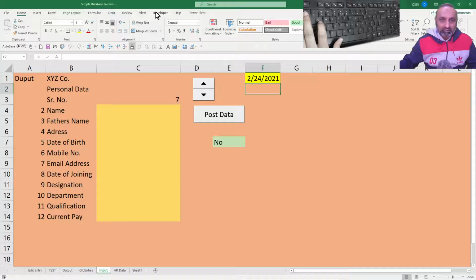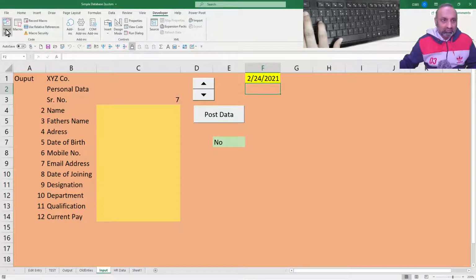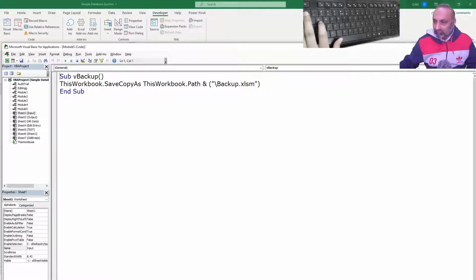So let's go to Developer, go to Visual Basic, and Visual Basic is on my right screen. First of all, I need to insert a user form. Once the user form is here, then with the help of the toolbox, I can design my input sheet.